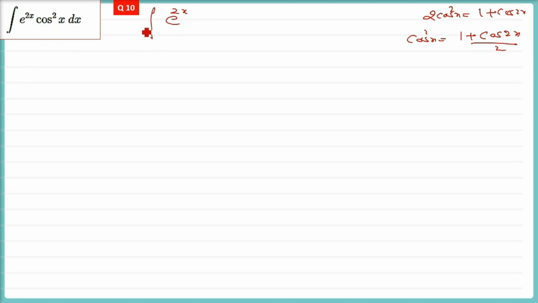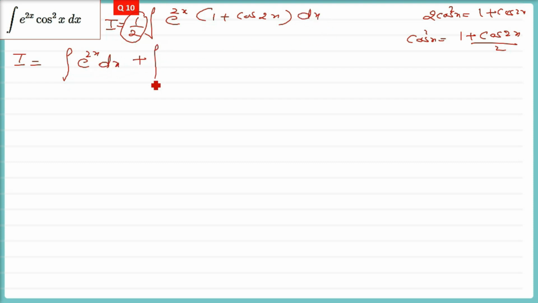So integration of e raised to x, this is half. So I'm taking this half outside. So e raised to x and 1 plus cos 2x. We can deal with this half later or maybe here also. But we'll see. e raised to x, let's multiply this inside. So first term will be e raised to x dx, and the second term will be e raised to x into cos 2x. There are two different terms we got. So e raised to x integration will be e raised to x only.